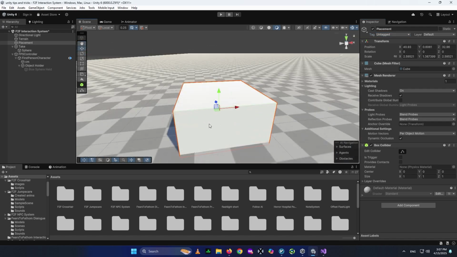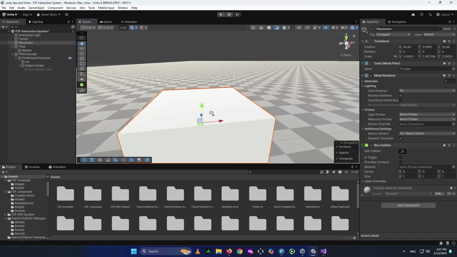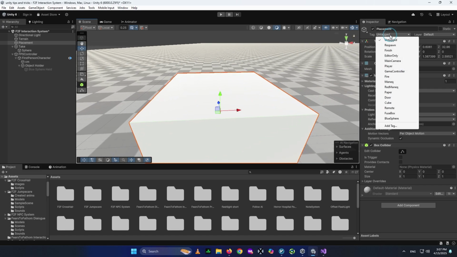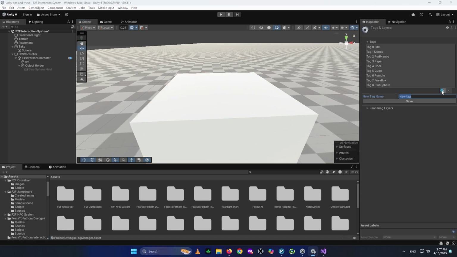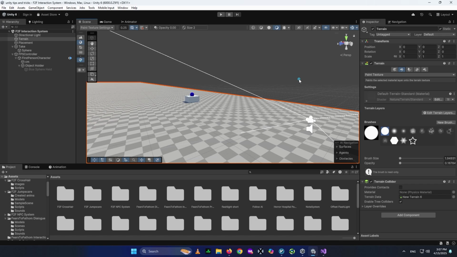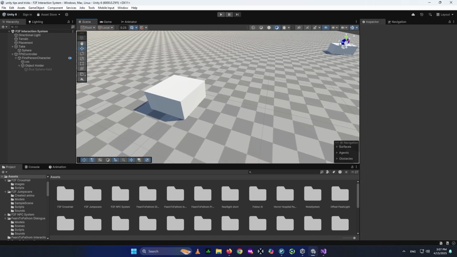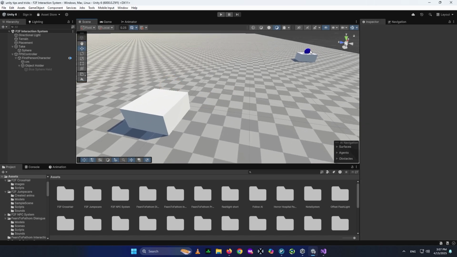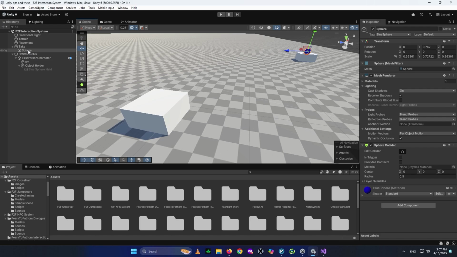I'm gonna go to my placement where I'll place the blue sphere. I'm gonna again create a tag: add tag, click on this plus. I'm gonna say place blue sphere. I'm gonna save it, again select it and give it the tag. Once we take that object and put it here, it has to show up here. So again, I'm gonna select this and duplicate it. You can duplicate by holding Control and pressing D. I'm gonna call it paste blue sphere, and I'm going to rename this one to blue sphere so we know they're different.